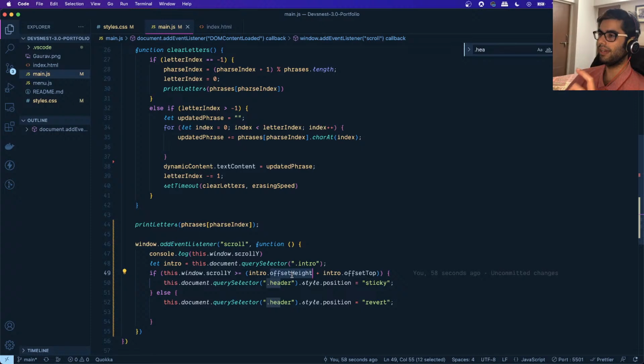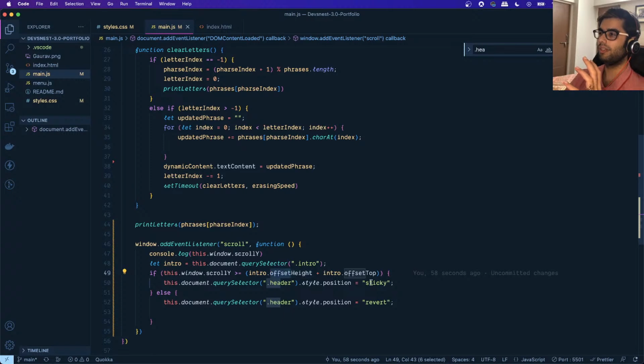When we look at offset height, it includes everything, including the vertical padding, the borders, and the content, right? So the sum of all of that is known as the offset height. Okay. And the term offset basically represents the height of this element relative to its parent, right?